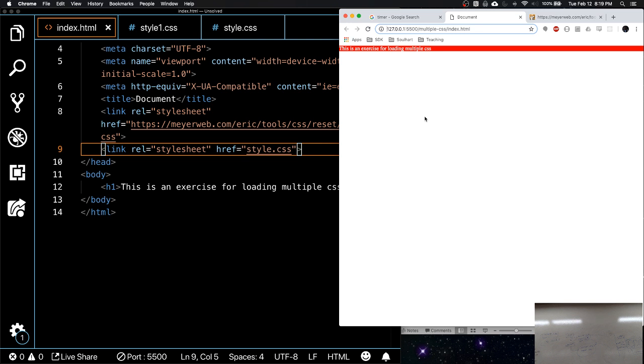Then for the homework that's due on Saturday, making your own portfolio page, so far I did not put a CSS reset in that, and it still looks good.